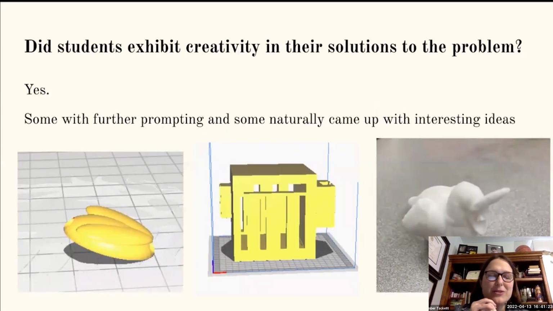So I have a couple images here. I have some off the program. I actually printed these off and then totally forgot to take pictures. So you're getting the 3D versions turned into me before they got printed on the printer, and then one actual 3D printing. So did they exhibit creativity in their solutions to the problem?